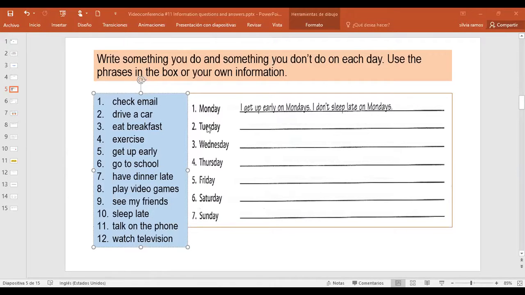Very good. Madali, help me out with the days of the week. Hello, Jennifer Madali Hernandez. You're not there? Okay, so Walter, help me out with the days of the week. Monday. Walter, you're not there? Perdón, teacher. Can you help me out with the pronunciation of the days of the week? Los días de la semana, me pregunta.